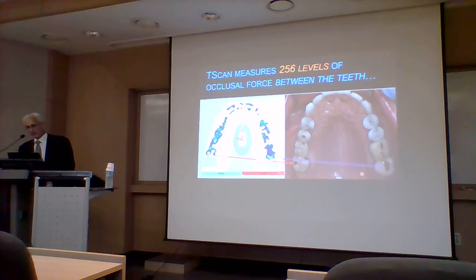And the T-scan helps you clarify this because when you have other equally sized marks, for example, this mark on the distal of the 2.4, is equal in size to the mark on the distal of the 2.7, but the force gradient is very different. Low force versus high force.